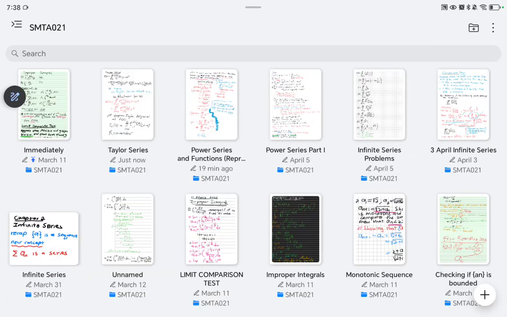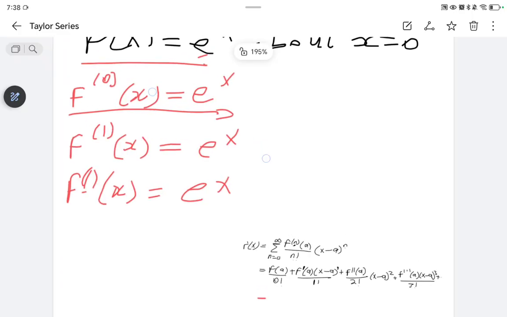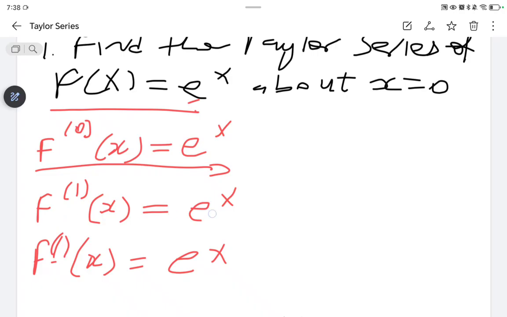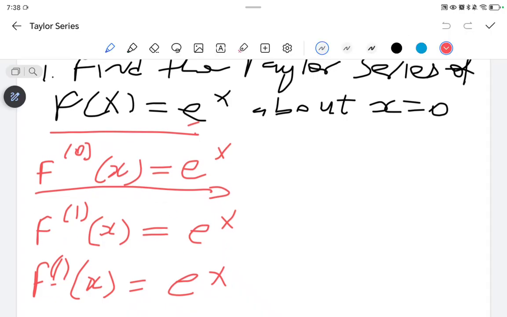Yeah. Is this one? So remember, first thing that you're going to be doing is first we keep it as it is. That's our first function. We derive, and so on. You see right now. So some functions, they remain the same. That's why for e to the x, it has a default power series representation for the Taylor series. So it has the Taylor series representation that is default.